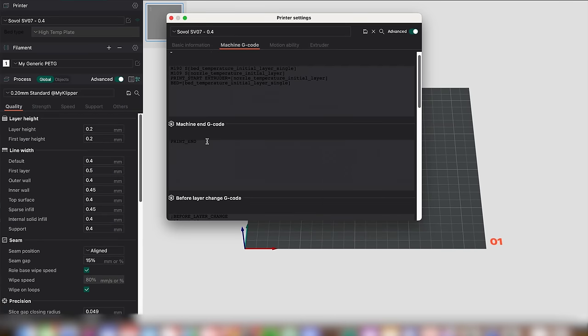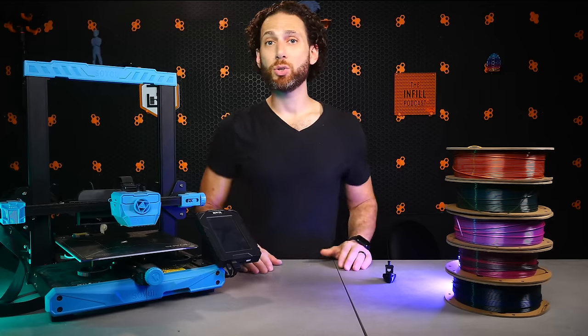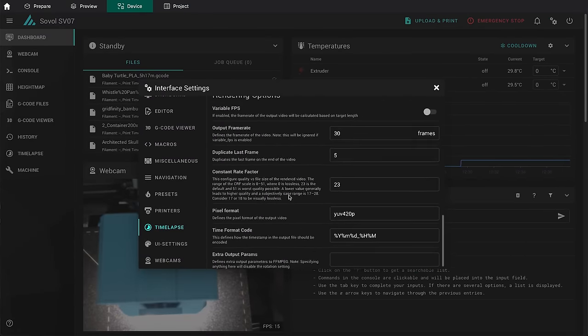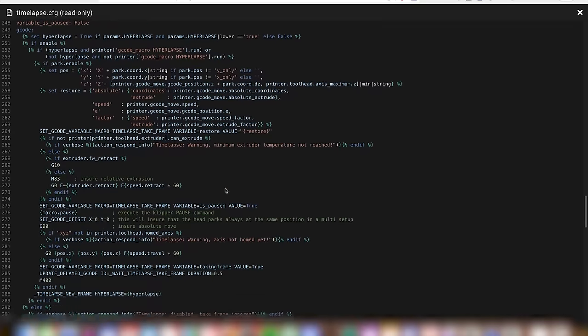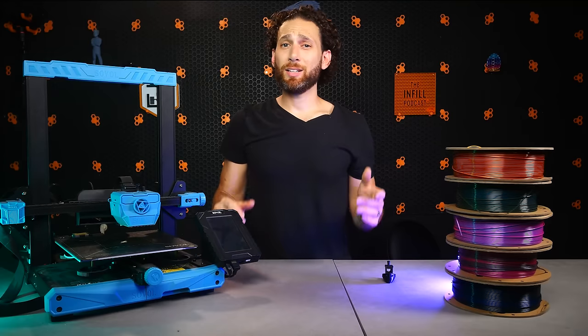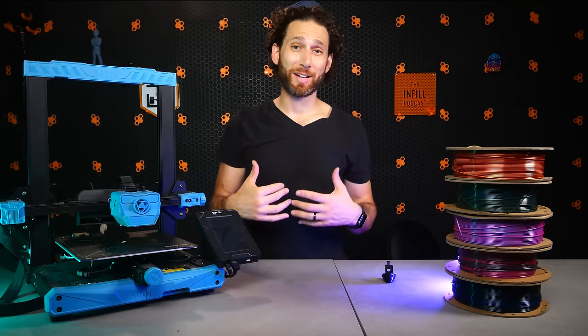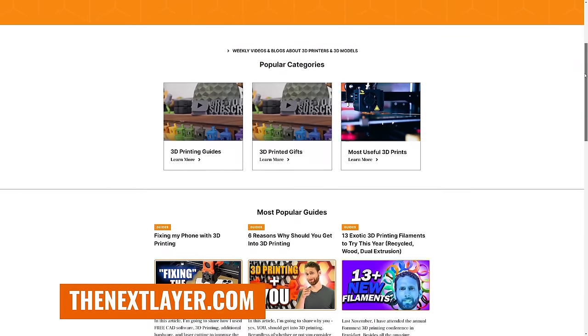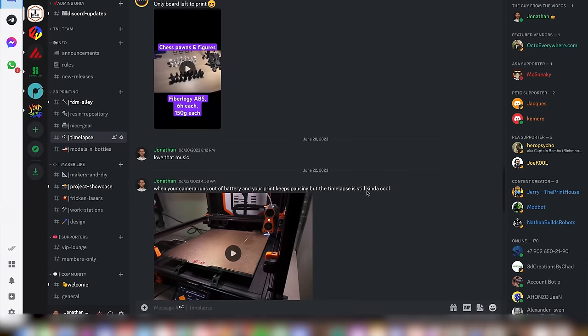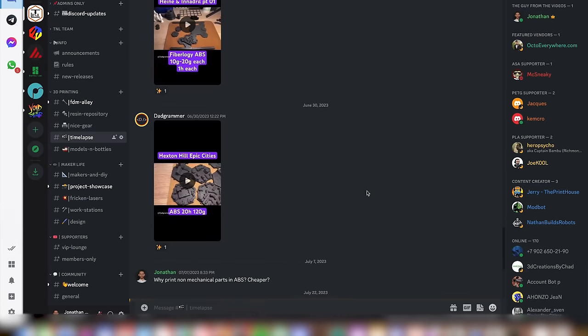From there, you have a few options. You can just add that G-code to your next layer code in your slicer and you're done. Or if you want to create more silky smooth timelapses with a parked toolhead, you'll want to install the timelapse module we discussed earlier and then piggyback off of it by simply inserting the appropriate snapshot G-code alongside its own instructions. I'll be honest, I often struggle to configure these two modules, even though I've done it a number of times. So maybe I'll ask my assistant Leslie to merge the linked video into one easy-to-follow tutorial that you guys and I myself can use, and if we do get around to it, we'll put it up on our website, thenextlayer.com. If you do get it to work, I would love it if you guys shared some of those beautiful timelapses in the timelapses channel on our Discord server.